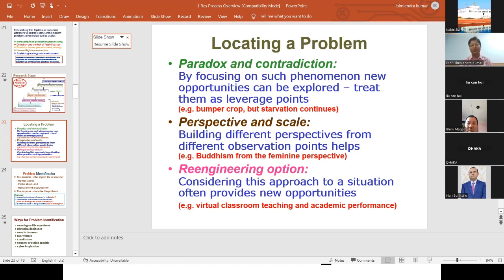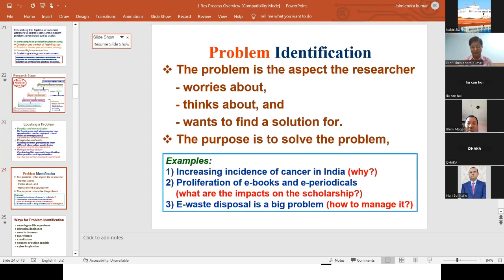Now, all over the globe, people are thinking about how virtual universities or online classes can be made popular for getting more students educated. So, in that way, there are some perspectives for framing research problems. This is how research problems related with our subject, social science and humanities, and the literatures can be identified.